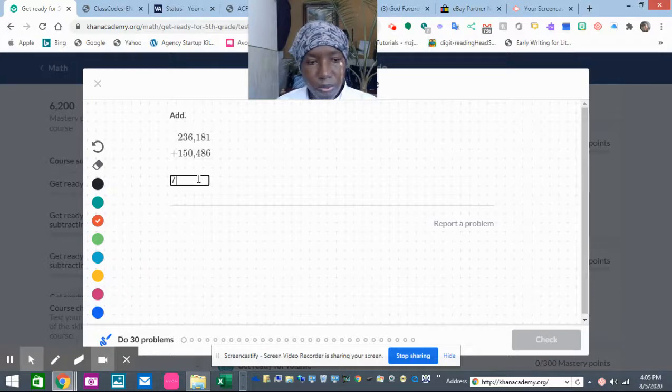And you know that's wrong, right? So you have to put it here. You have to move it over, or you do like I'm going to show you how to do. Instead of doing it in your head, you put 7, 6, because you know the 8 and 8 is 16. Then you carry that 1. That's a 6.